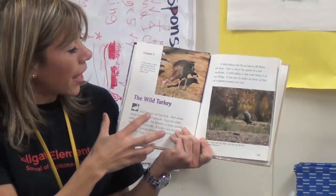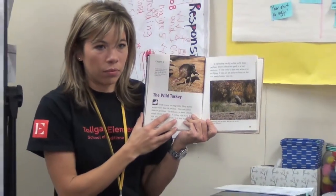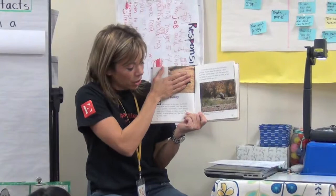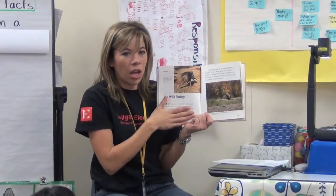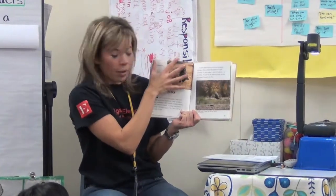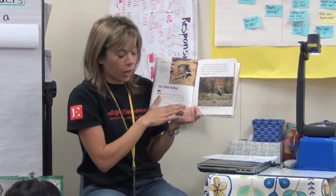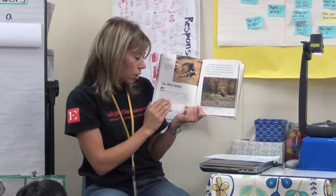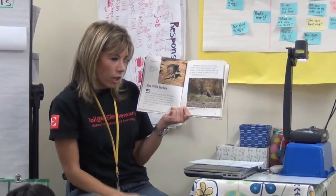And the first thing I'm going to do when I dash fact in a book is I'm going to read a whole section. And to decide on a whole section, for me, I'm just going to pick this page. I'm going to kind of ignore this page until I'm ready. So step one, the first thing I'm doing is I'm just going to read this whole page, kind of study the picture, look closely, and just enjoy it for a minute.